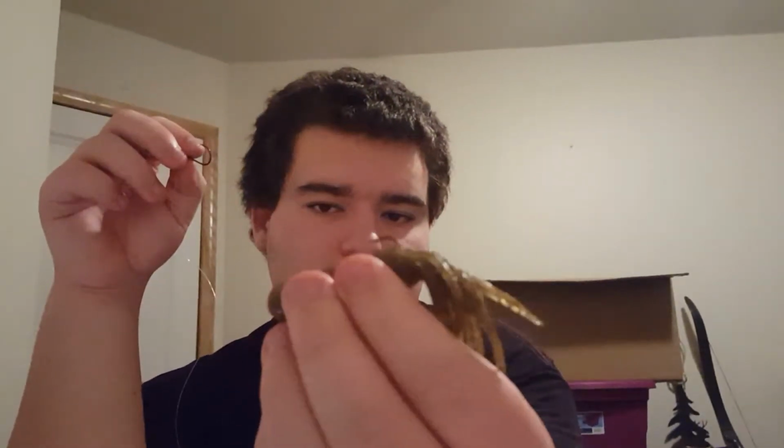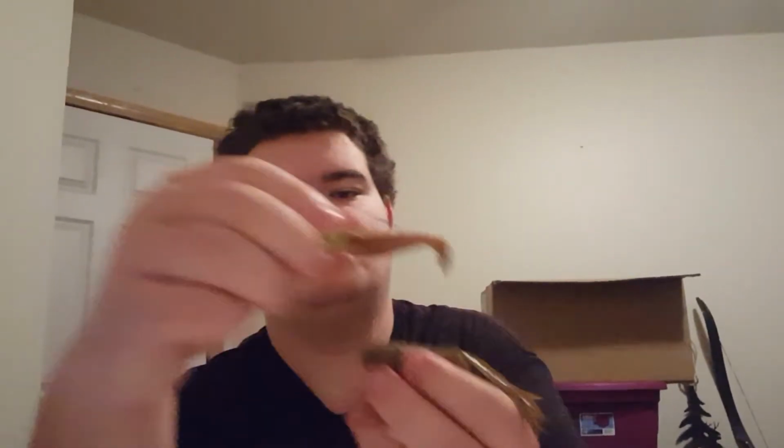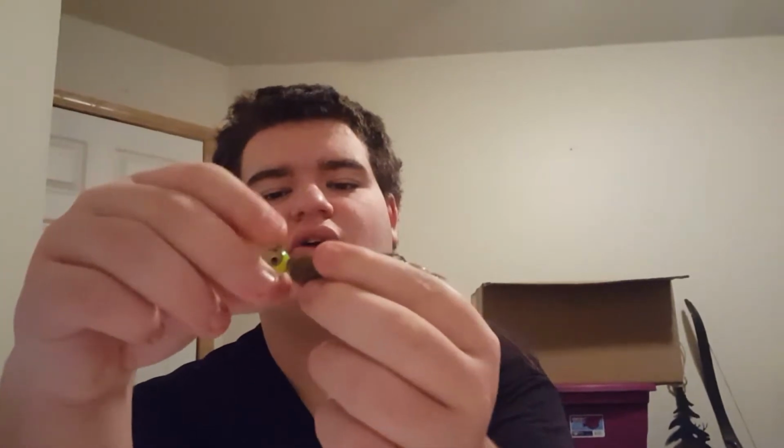Heavy hitter is a tube. I prefer to use a darker tube like this or a darker green tube. Pretty much right now, you guys can't see it, but it's got a jig head inside of it. And pretty much that allows for you to not have a big giant jig head hanging off the front of it that might be off colored or might offset it enough for a fish to sort of turn its head. And looks something like this. That's kind of what you would buy if you were looking for jig heads to go inside of tubes.